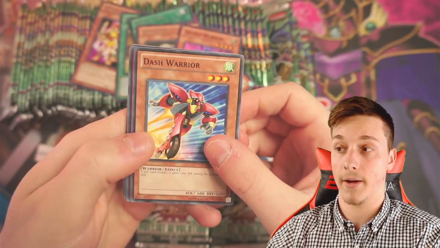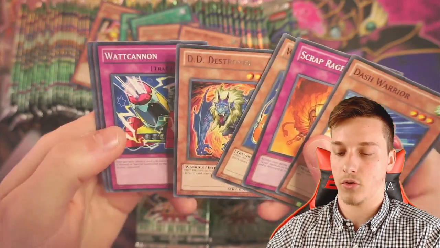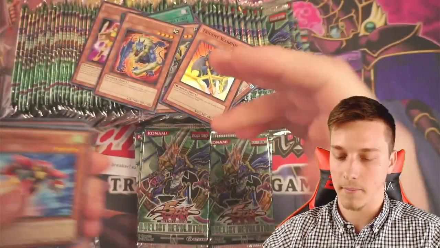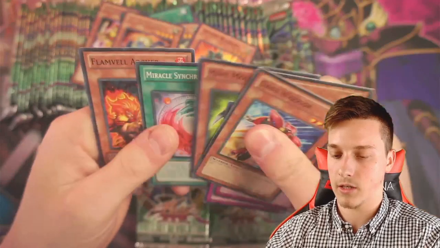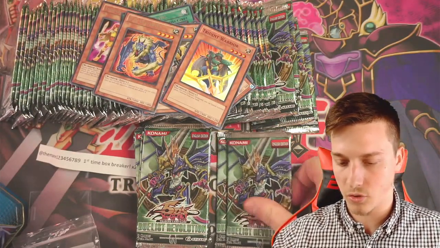Dash Warrior, Scrap Rage, Wheat Beater? DD Destroyer, so just a rare. There were 8 cards in that pack: 1, 2, 3, 4, 5, 6, 7, 8, huh. Interesting, that's weird, we've been robbed of our holo, DD Destroyer there.